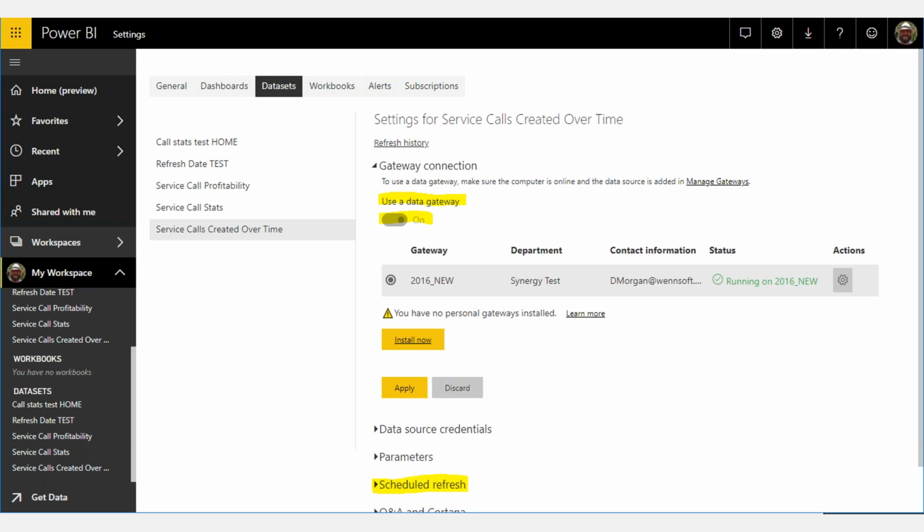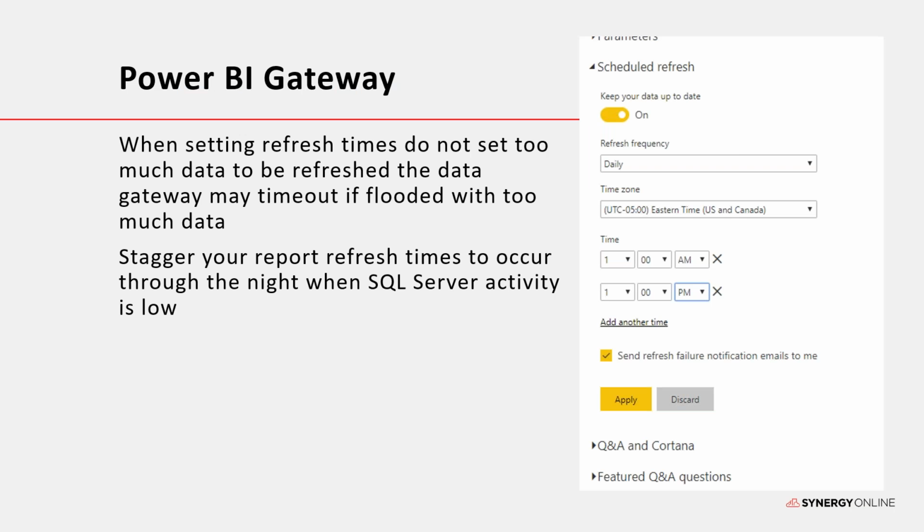So when you're scheduling the refresh, you can see the highlighted section in the page to schedule the refresh. It's going to open up a window similar to this, where you're going to select how often this report is going to be refreshed.